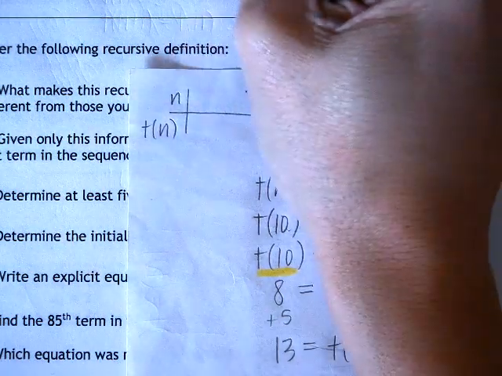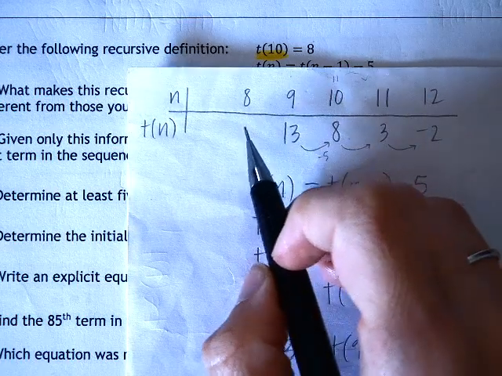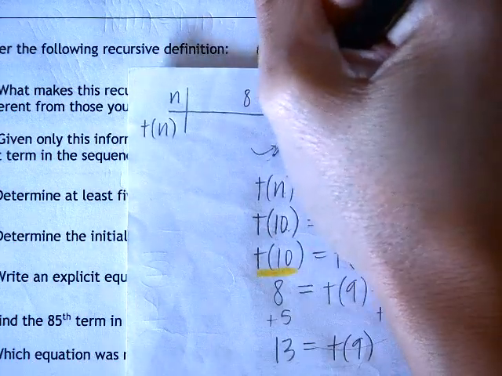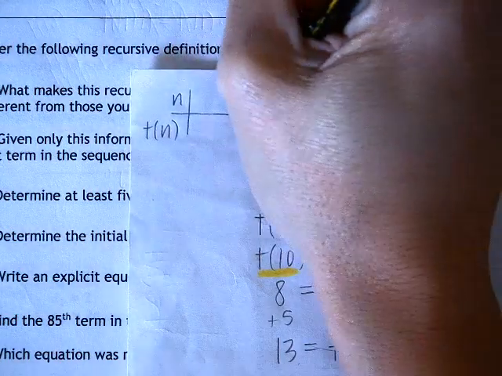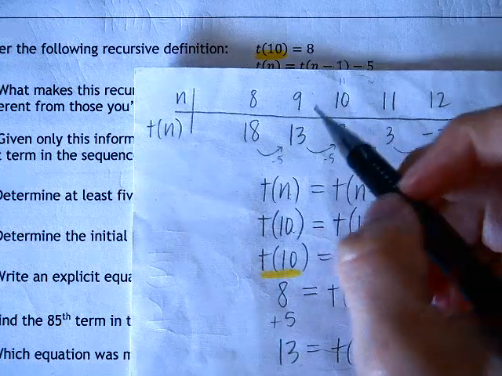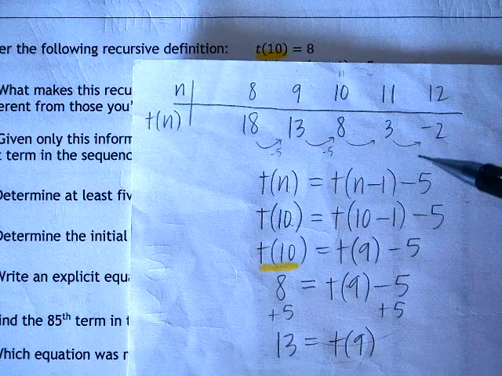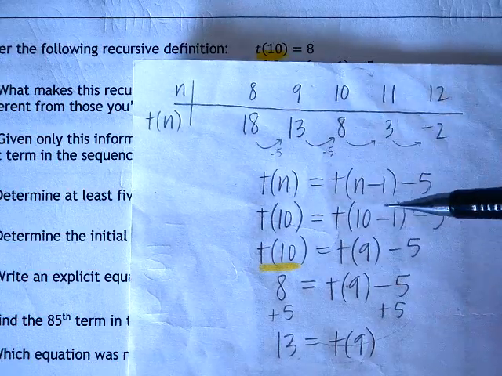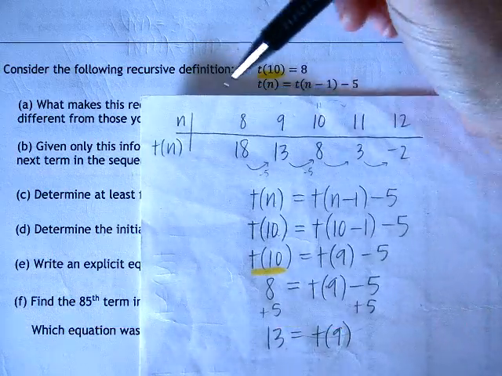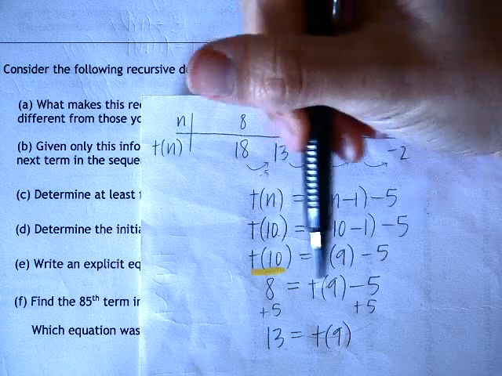If I wanted to, I could also go backwards. I could say, oh, well, if I know the 9th term, I can predict what came before it. I can predict the 8th term, because something minus 5 would have given me 13, so I can work backwards and predict subsequent terms before the 9th. But notice how this one kind of gave us a really interesting way of generating that term. That instead of just interpreting the recursive definition, we actually could solve it as if it was an equation.